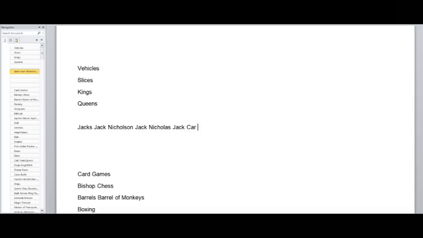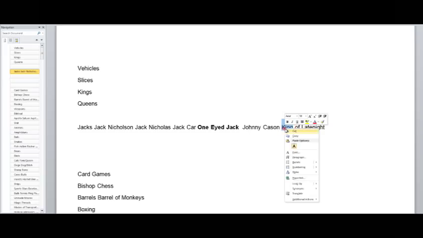Then of course this extends into Kubrick's movies. Once you find this Jacks category, you want to look at all Kubrick's movies. One of the movies he worked on was One-Eyed Jacks, so that gives you your one-eyed category. So here's how you get your first clue at the one-eyed category, and we're only a few into Jack. Then of course you've got Johnny Carson. Jack sticks his head through the door and says, "Here's Johnny." So he's giving you Johnny Carson, and Johnny Carson is king of late night. You go, "Wow, that's weird." That's another card clue. He's the king of late night.